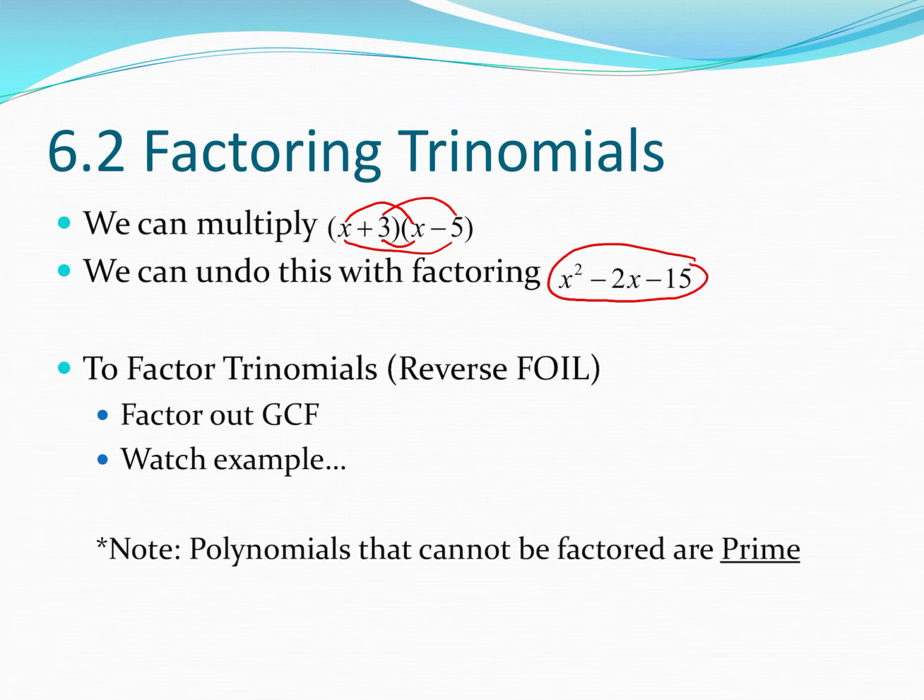Well, now in factoring, remember, factoring is taking apart something that's been multiplied and breaking it into two or more smaller things that can get multiplied together to give you what you started with. So essentially, we want to break down this trinomial into the binomials that multiply to give it. And so what we're going to do is use this method I'm going to call reverse FOIL. And I made this name up. You're not going to find that name probably anywhere else.